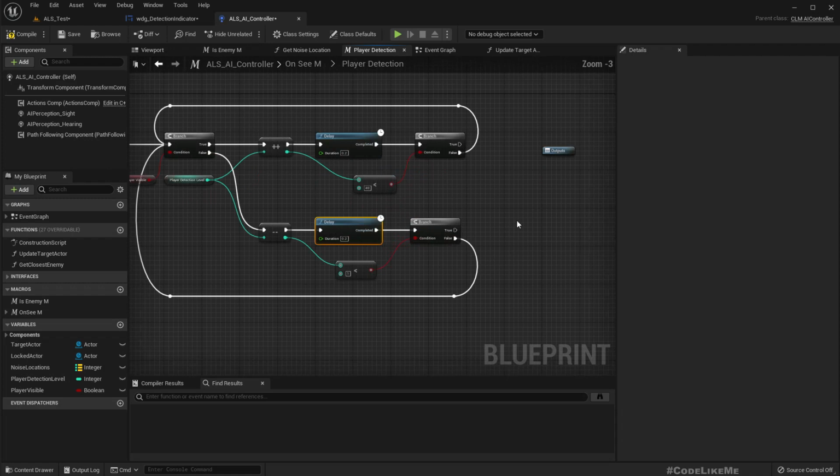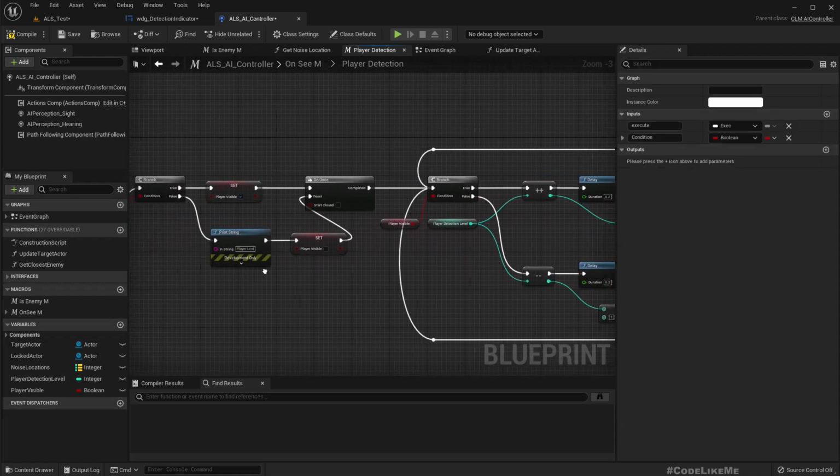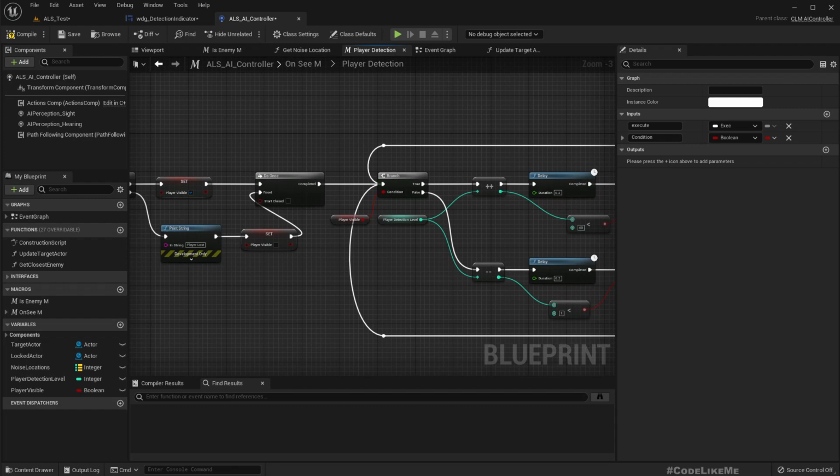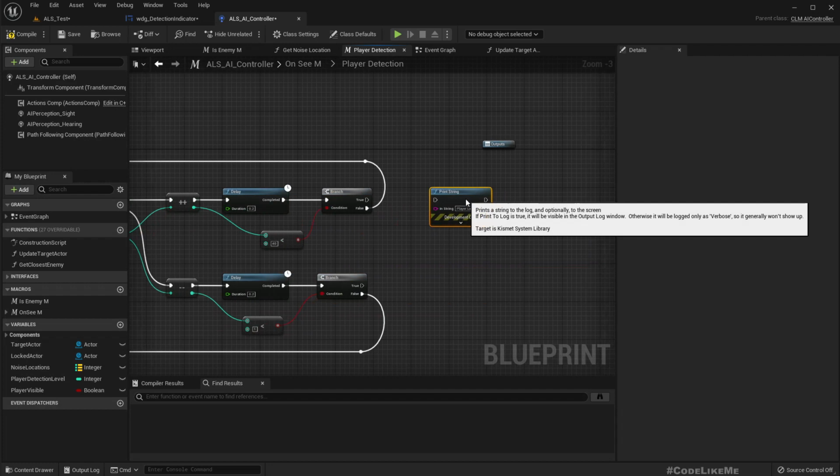So yeah, as I said, if this is true, then we should print player detected. So that means player fully detected.